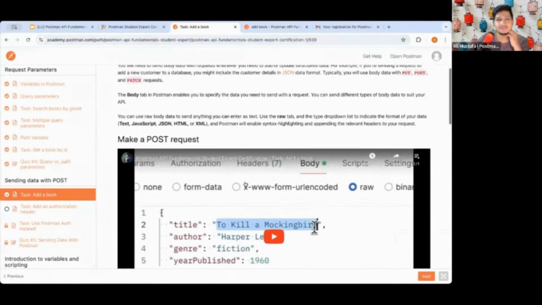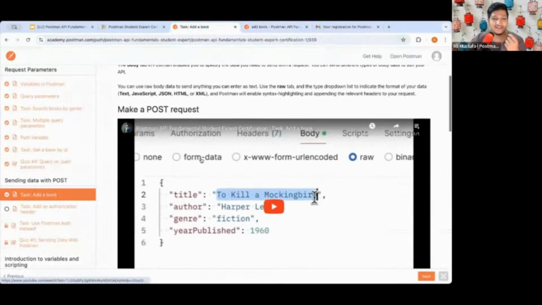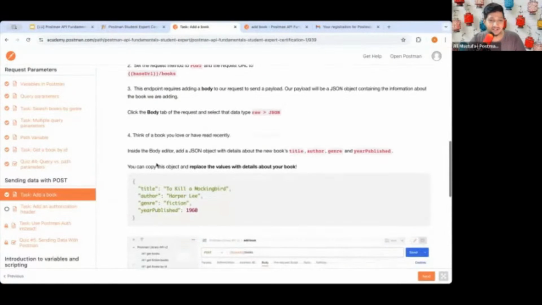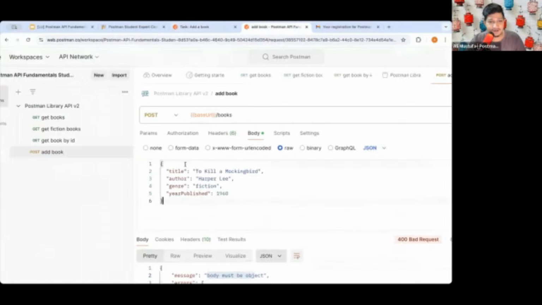Now I don't know what the body looks like. So where am I going to look? Tell me, I don't know how the body looks like, right? For sure. Documentation? Yes, no? Yes, absolutely. Documentation. So let's go ahead and look at the documentation right here. And the documentation says that this is the body which you can use. So let's copy this, go to Postman and paste it right here.